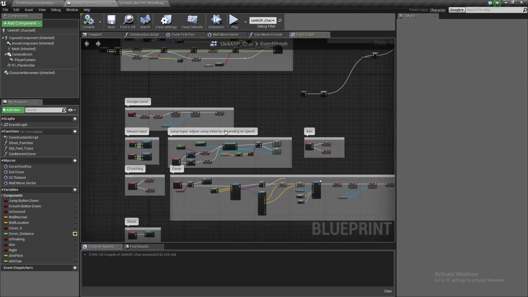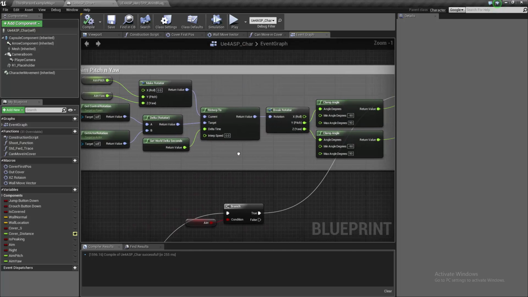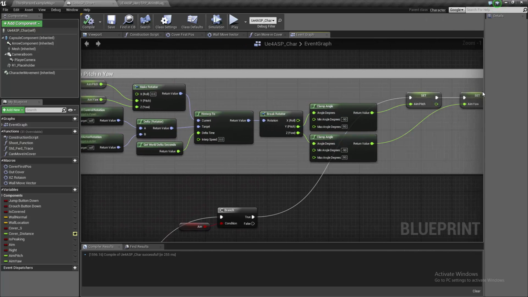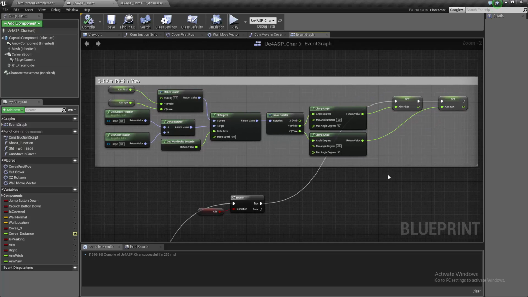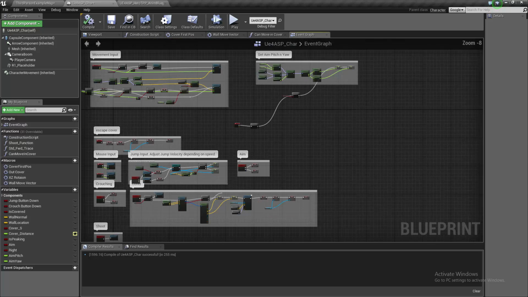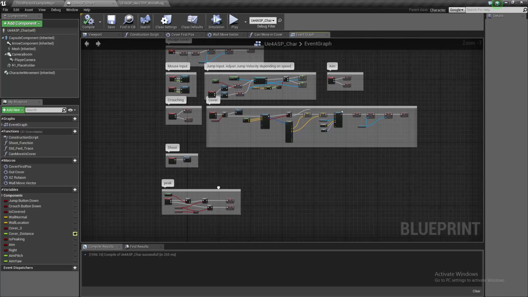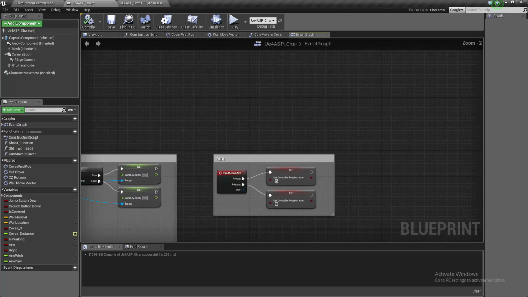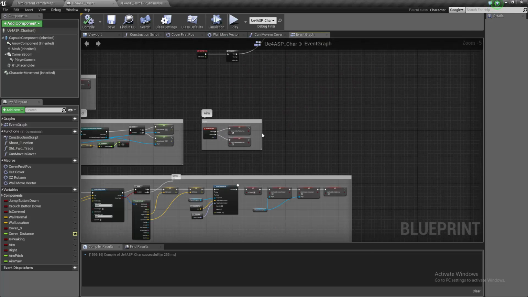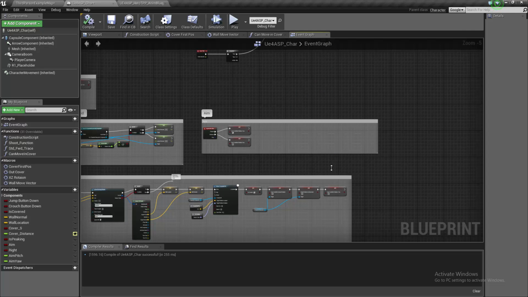Okay, so RInterp To into Break Rotator, we're clamping the angles -90 to 90, and we're setting those two values. Okay, so I hope you do get that. Just pause the video here and just get that. Pause. Okay, resume. Okay, cool. So I hope you did create that stuff. We'll head over to the aiming. Oh, I already moved the aiming. So we want to basically get a few things.